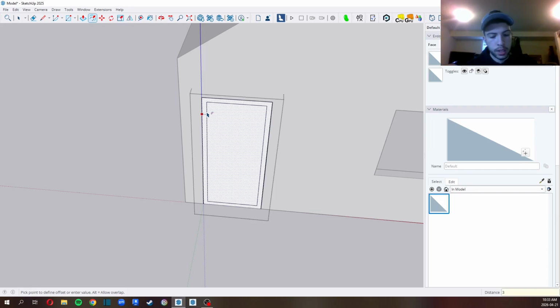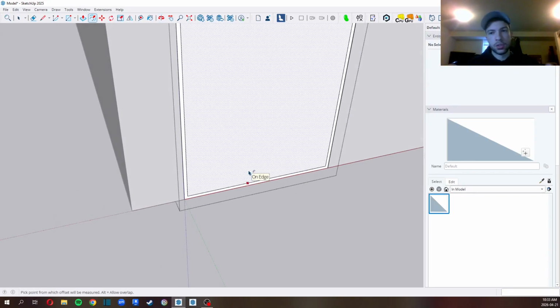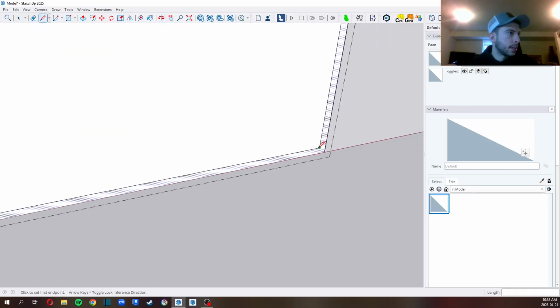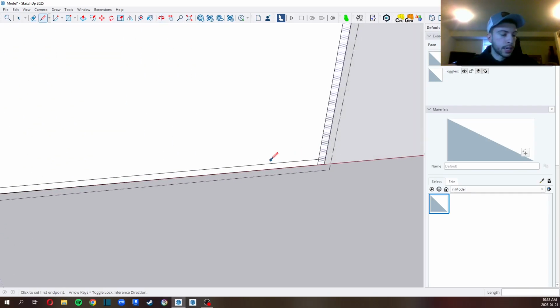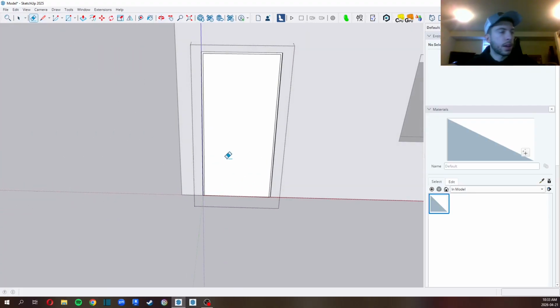So we're going to go 3/4 inches and hit enter. Now we want this door to be against the floor, so we're going to hit L for our line tool and bring this down and erase that other line. So now we have our door with its jambs.